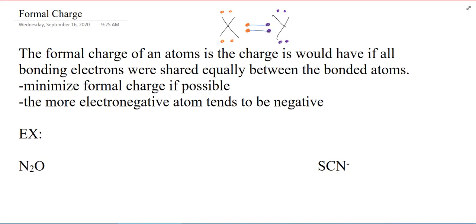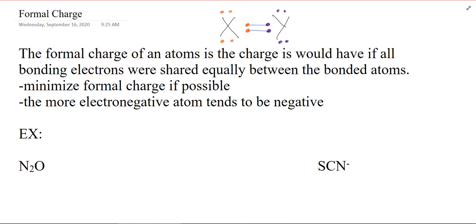Now, it's not always true. There's something called a coordinate covalent bond that we will get to later on, but we don't really need to worry about that at this point. A coordinate covalent bond is when one atom comes in and donates both electrons to make the bond. Right now, usually, we're saying that X has its 6 valence electrons, Y has its 6 valence electrons, like O2 or OS or OSe, something like that.